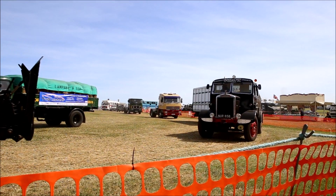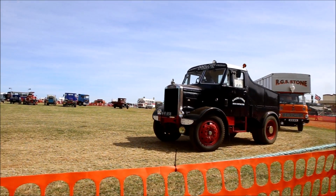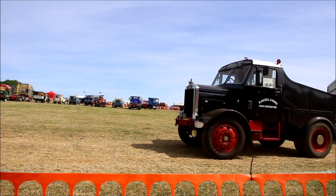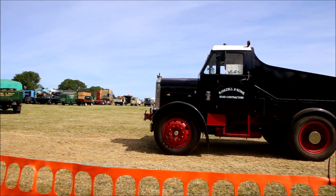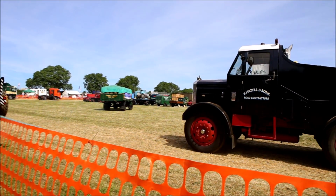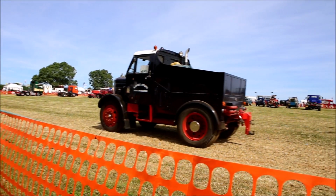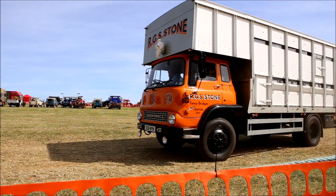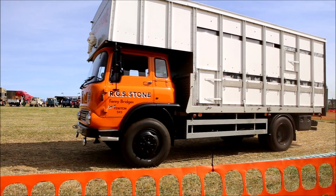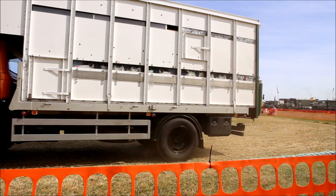And now just going past me once again, helping to celebrate 50 years, is a vehicle which is a regular here at Bloxham. It's the Foden timber tractor. And Fodens would make tractors for any purpose. And tractors don't mean agricultural tractors, they mean haulage vehicles. There's a very fine example of a Foden timber tractor, industrial heavy haulage tractor there, going past me.